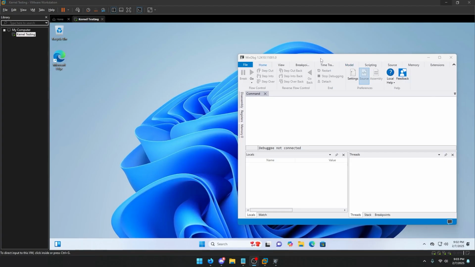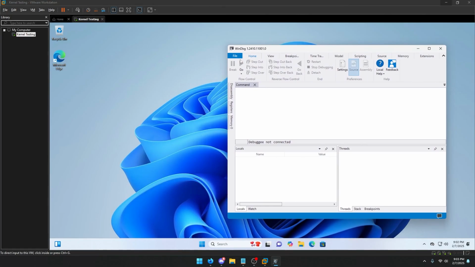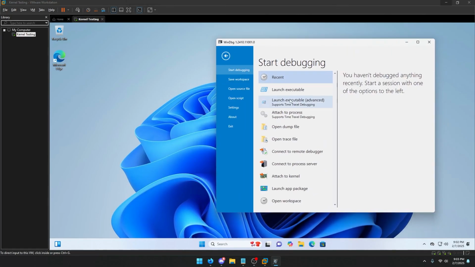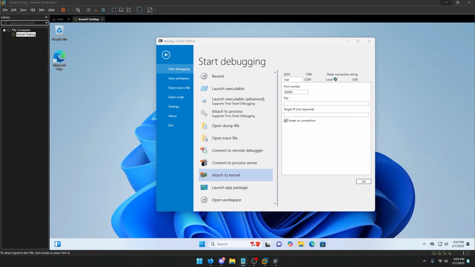That took a much longer amount of time than I thought it would, so I just cut the video. I was originally going to time-lapse it, but I just cut it instead. So now that that update is done, what you can do is just go to attach to kernel, and then we'll grab the connection string that the debugger gave us and put it in the key field. Then before you do continue, just go to that port number and change it to the one that you chose. In this case, you can see I chose port 50027, so we'll just make it match that. And then I like to have break on connection on, although you do not need it, it just is helpful.